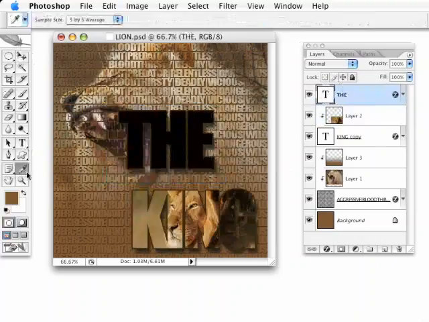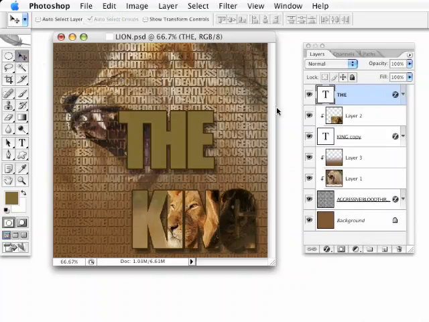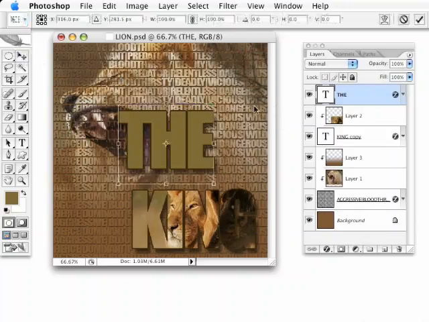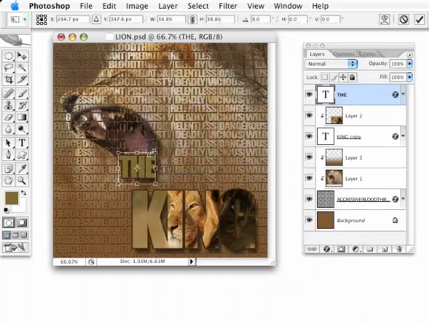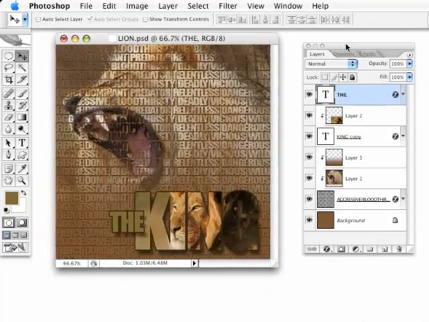And I'm going to take my eyedropper tool and sample this color right inside here. Let's get that green right there. I'm just going to Option Delete and fill that word "the" in there with that color. Bring up Free Transform, pressing Command T, and just scale it down a little bit here. And let's place it right there. And boom, there you have it.